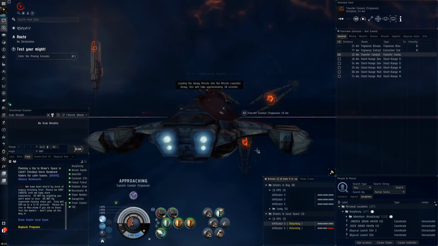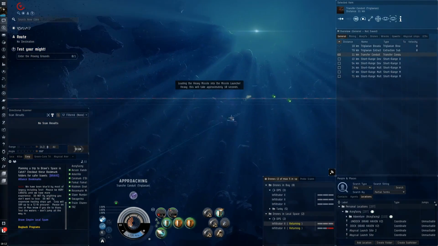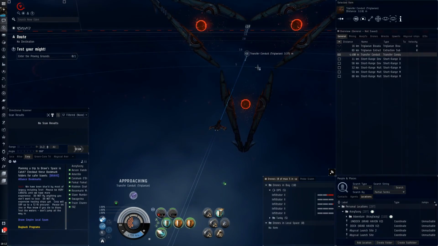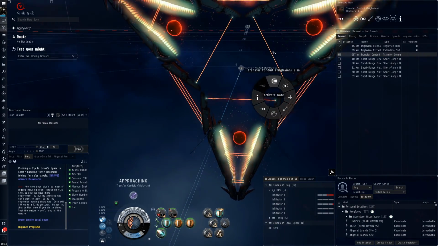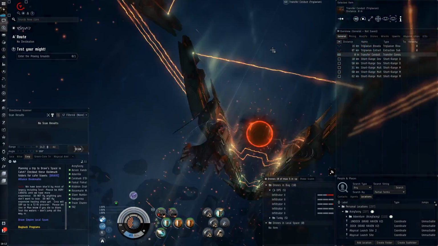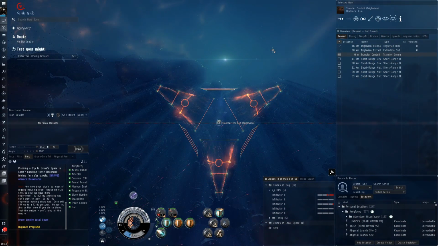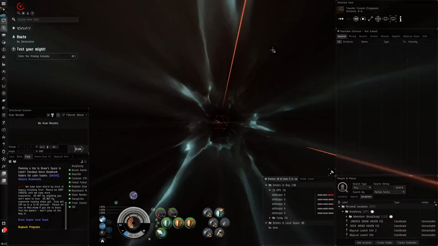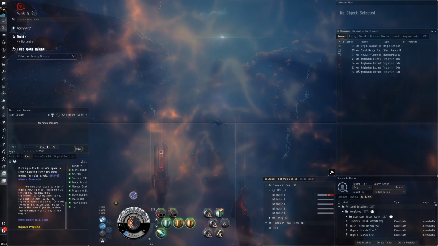Start reload. Obviously, we want to start the reload so that we have full ammo capacity when we get to the next conduit. That's also a good thing about the rapid lights: the bad thing is that they have a long reload time, but you can reload while you're getting to the next gate, and then most of your reload is already done, so it's pretty good in that regard.